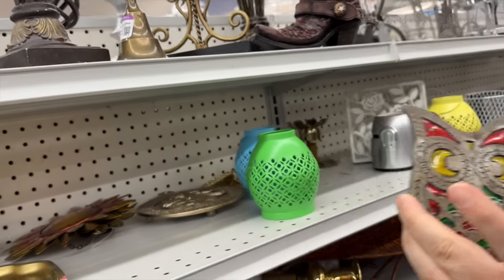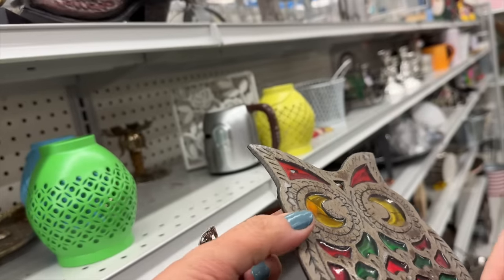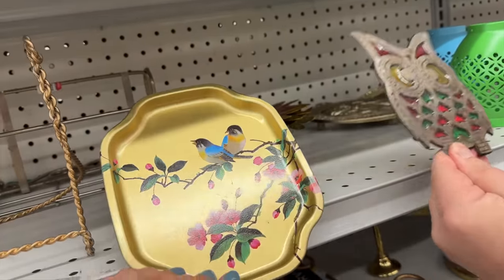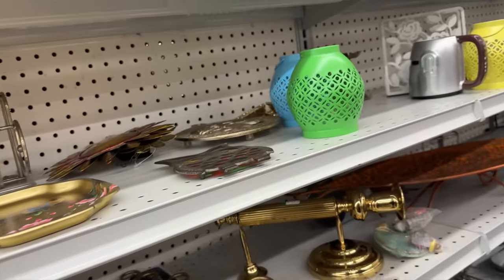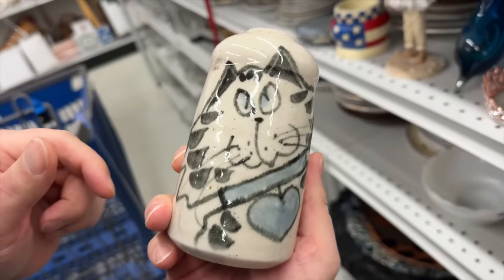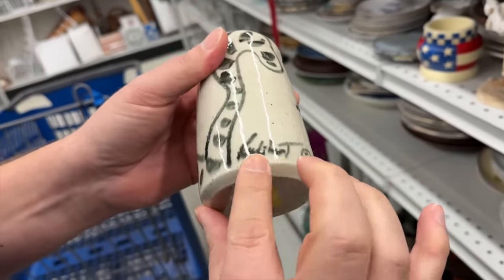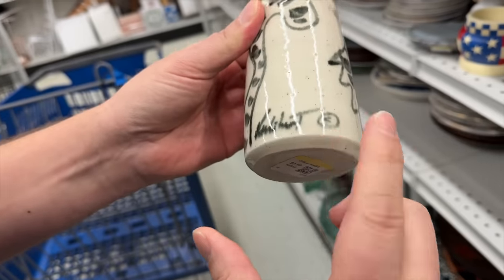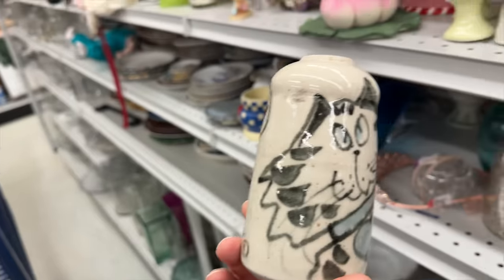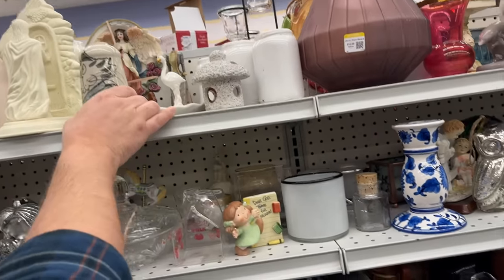I think I actually got one of those not too long ago — it's a little trivet. It's a little cracked, or maybe it's just little cracks in the glass. Yeah, that's pretty cracked. Is it Picasso? I think so. That definitely looks like a signature. I don't know what that is — there's like a copyright symbol, which makes you think it's supposed to be something. It might be. I might be putting back a $100,000 vase right now. It's possible.